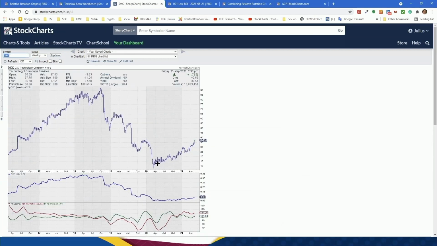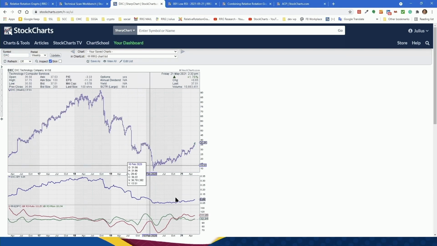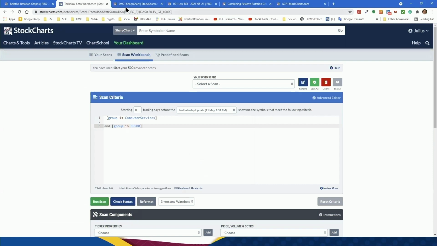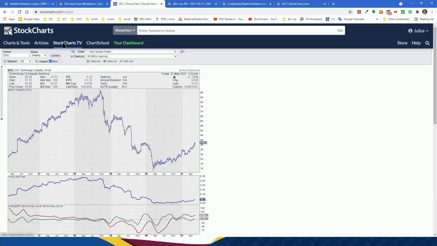Yeah, it came out of a long decline, starting to do better, running into some sort of resistance here. Close to breaking out, relative strength turning around. So with this scan, I found two names very, very quickly, from a scan to the RRG, to my chart, and potentially into my portfolio.